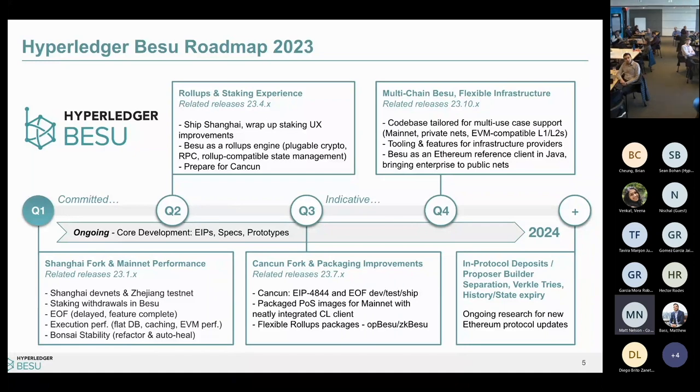And one of our final focuses is making Besu an Ethereum reference client. What that means is that we have things like the Ethereum yellow paper, we have all these EIPs, making sure that Besu's actual implementation is accurate to the T across all of those, so that when you're doing research with Besu on things like mainnet specific topics, cryptography, et cetera, we have the ability to be an accurate and basically competitive client against something like Geth, which is the gold standard for that kind of research.